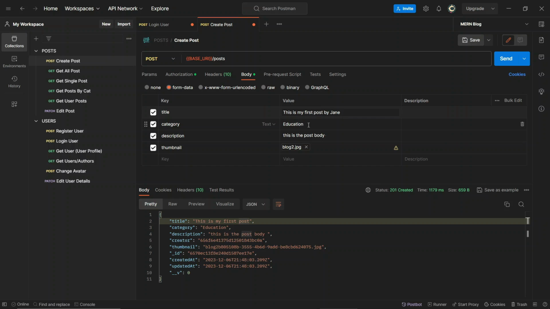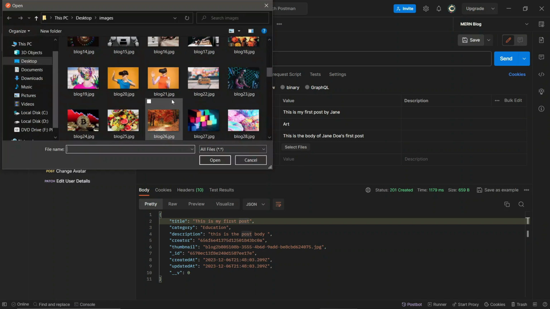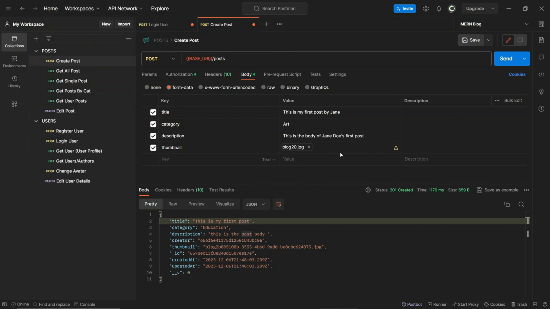That's my title. For the category, I can choose art, and description. This is the body of Jane Doe's first post. And for the thumbnail, I'm going to choose block 20.